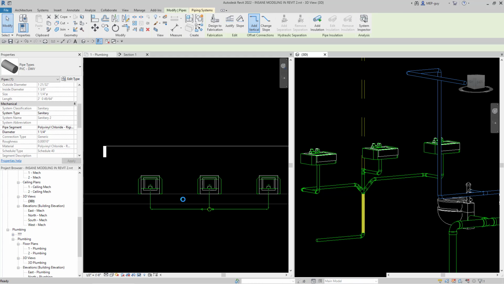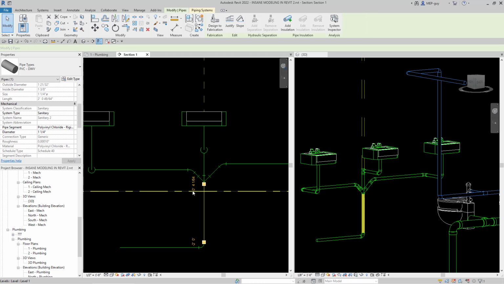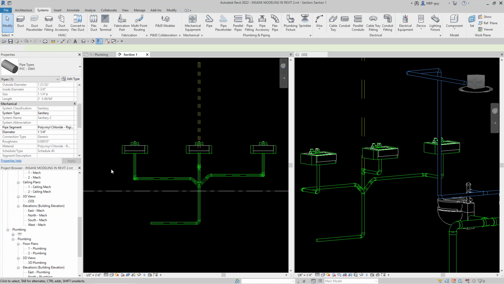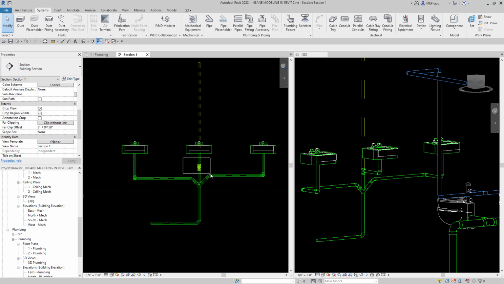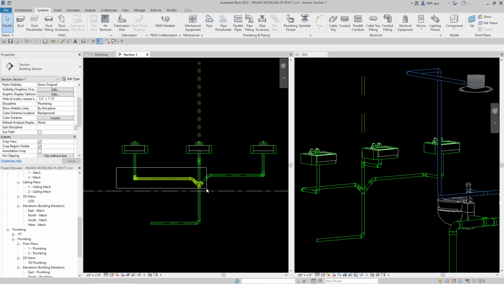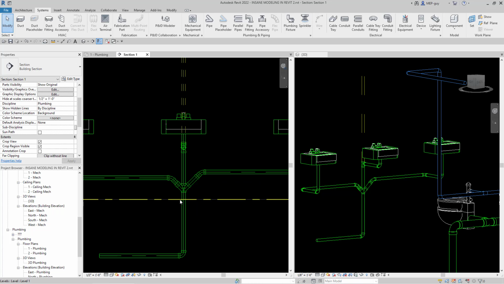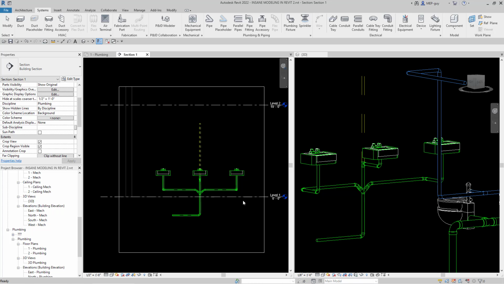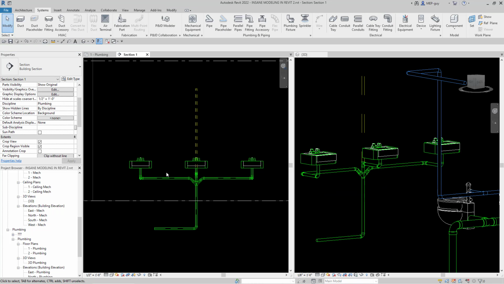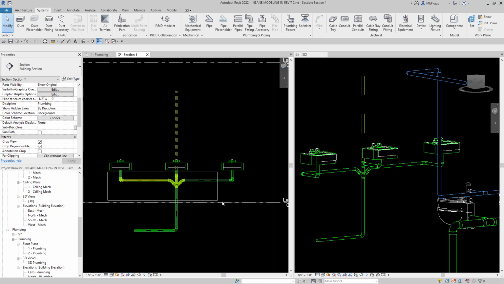If we wanted to, we can go back to our section view, and we can use the detail level of fine. We can kind of get these to look a little better. So maybe I want to bring this up a little bit. Just use my arrow keys, hit escape, and as you can see, we aren't aligned right here. So I'm going to use my align, and we're just going to align this to this, and that looks a little better. And then we'll just go ahead and select these pieces, and I'm going to hold shift and my arrow key, and we're just going to bring them up a little bit, and that looks a little better. So that looks great. Even bring them down more, actually, something like this.